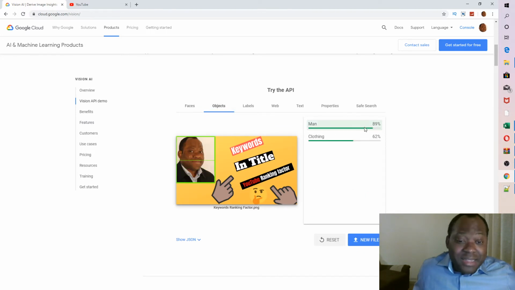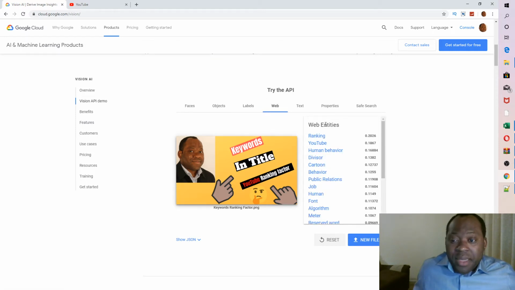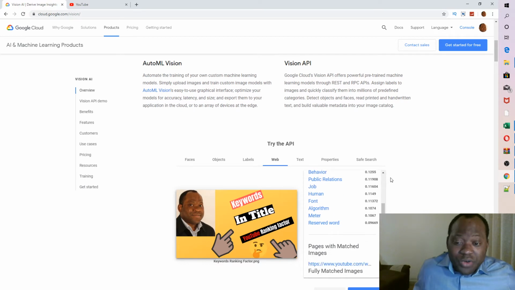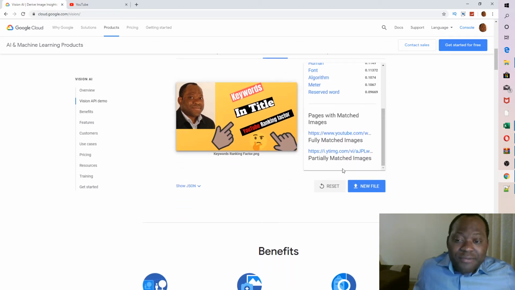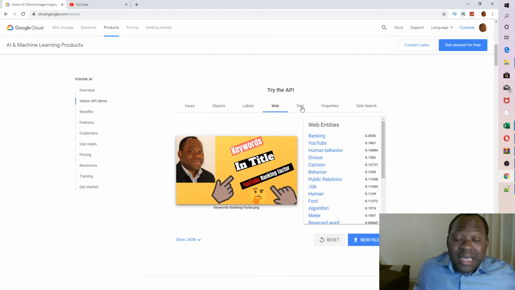And the objects there is a man, which is true. Clothing, wear, which is fantastic. And it shows the yellow in color, font, fingers, the fingers pointing, attention, gesture, thumbs up, which is the image here, and some illustration. It also gives you some web. Okay, where is it? Because I've uploaded this now, it shows on YouTube. So one thing you want to make sure you are cautious of is you will get all this information. Where is it shown? Pages that are matched, and you can only find it on my YouTube channel. I will say the image here, then this is something I might have to take off, because this jaw is from another channel which I have to upload on my channel. But with that being said, this is still fantastic, and it's still a thumbs up.